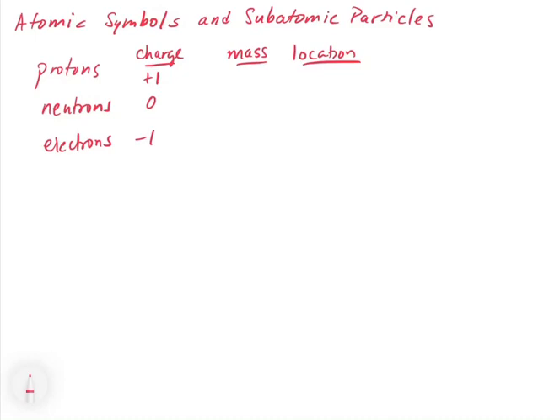In terms of mass, protons and neutrons have the same amount of mass — they are each assigned 1 AMU, which stands for Atomic Mass Unit. The AMU is essentially defined by the mass of a proton and a neutron. These two particles make up the vast majority of the mass of the atom. Electrons essentially have no mass — their mass is much, much smaller than 1 AMU, so we say they are essentially 0 AMU.